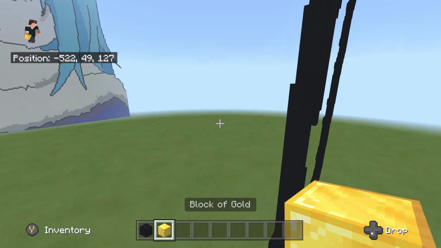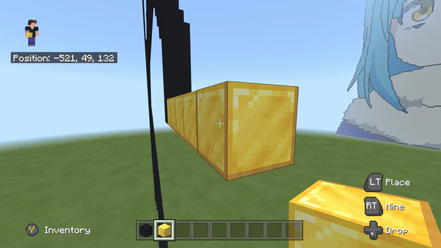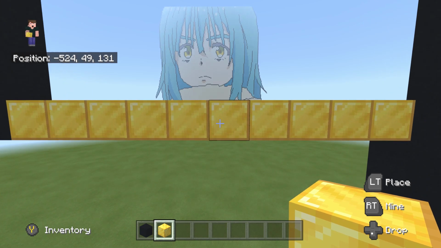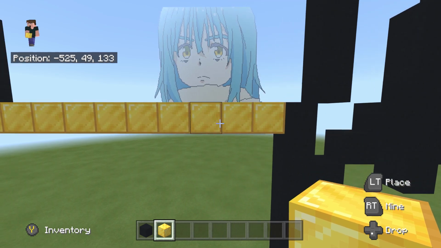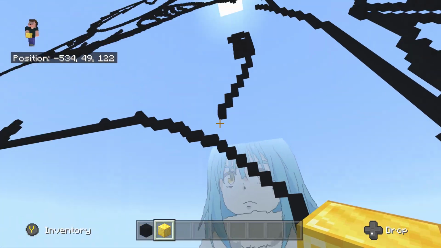I'm going to count 10 going to the right from here. So 1, 2, 3, 4, 5, 6, 7, 8, 9, and 10. And there we go. As you can see, we've counted 10 going along here. And it's just connected to the top of this block, just like so. And what does this mean? That means we've just done everything correctly so far on the build.